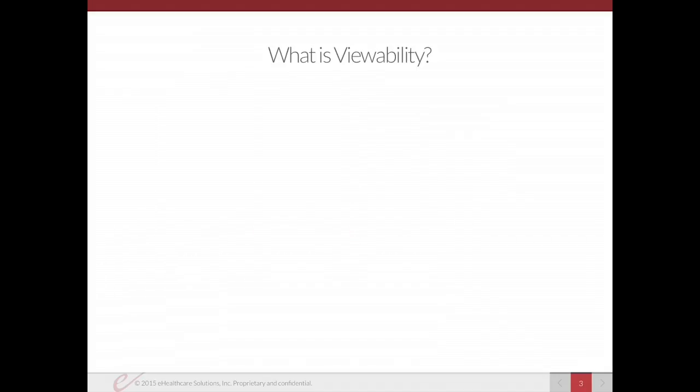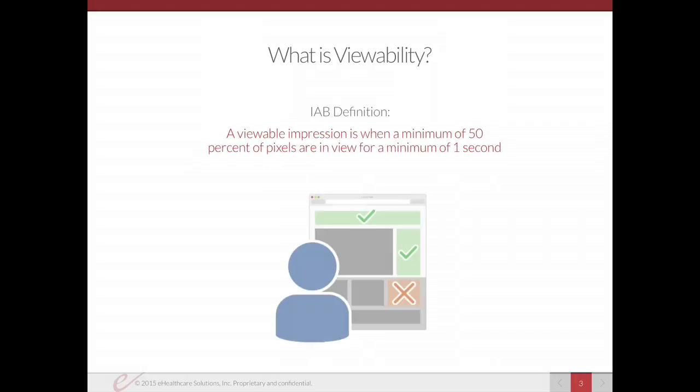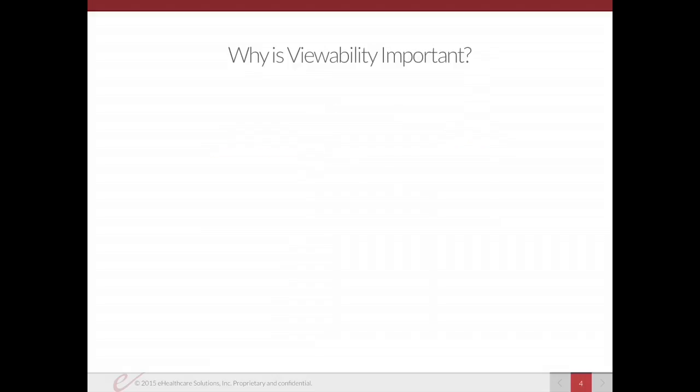So to get started, what is viewability? Some of you may have participated in our expert panel discussion a couple of months ago, so this will just be a brief overview. A viewable impression is when 50% of the ad is on the screen for 1 second or more. It's important to understand, as RJ said, that we're just in the beginning stage of viewability as a currency. This is all based on limited data and testing, and we'll pass on additional information as time goes on. I will now pass this over to Daniel Mullen, who will talk about why viewability is important.